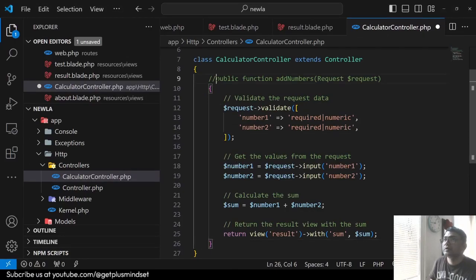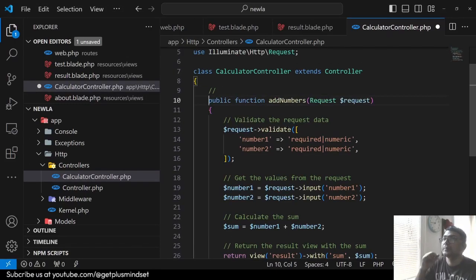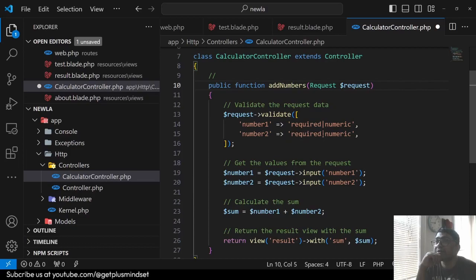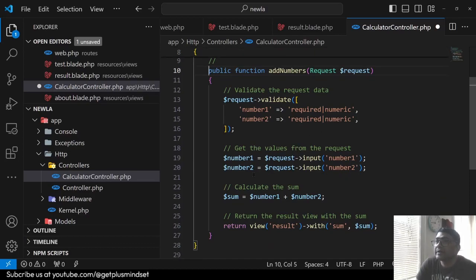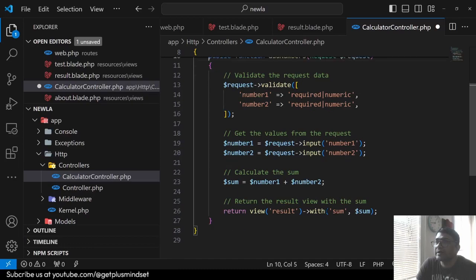It's the public function add numbers, and it has a parameter request. This request parameter first validates these two numbers, whether they are numeric and required, and then adds these two numbers and displays it on the result view.